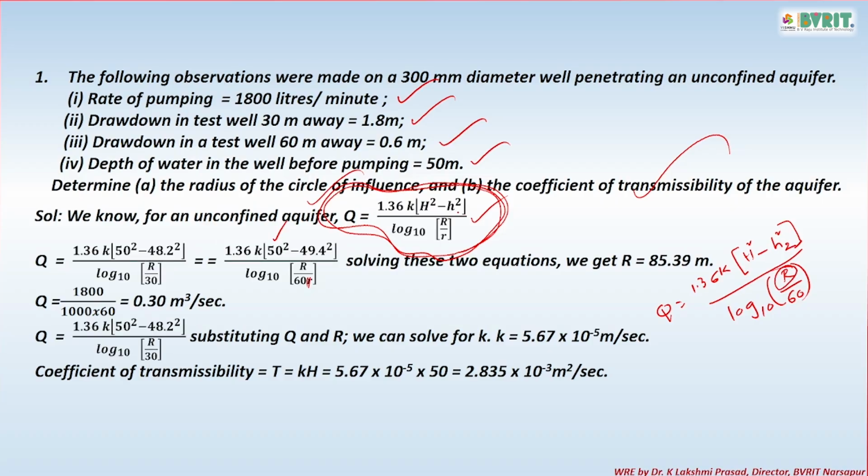Suppose he had given this H itself at the well. Check it. At the test wells only he has given. At the original well he has not given. So we don't have any alternative except to go to the other thing. If he had given the drawdown at the well, then I should have used this small r, and then used that H and calculated. So the moment it is not there, only this H, and H represents the initial level where the drawdown is 0, and at the well I have taken where the drawdown is maximum.